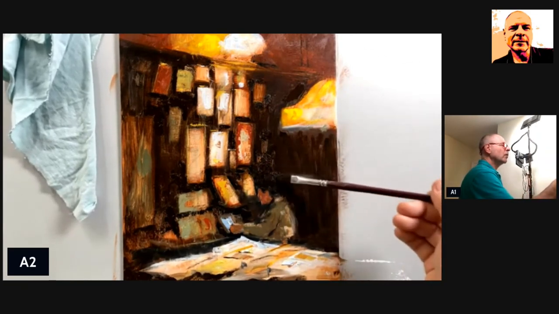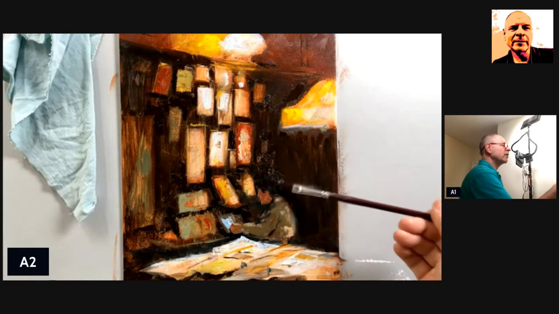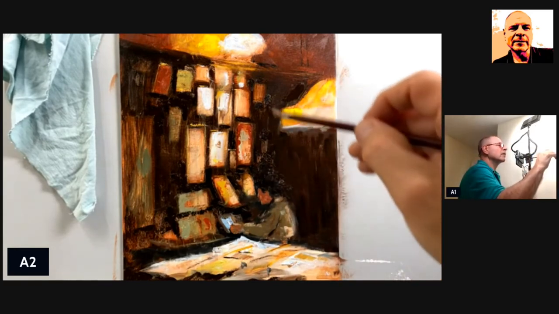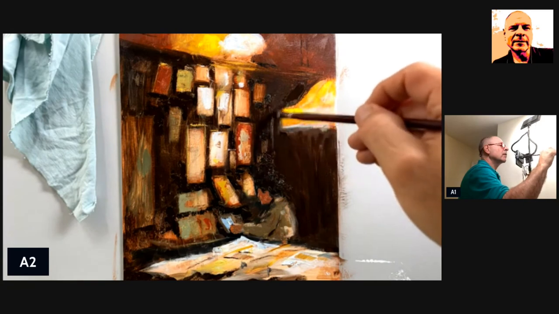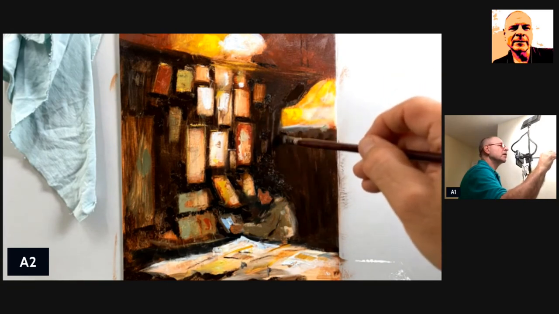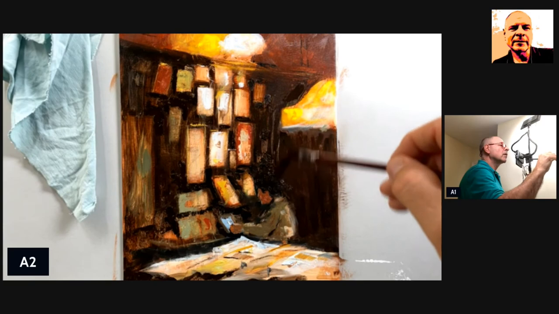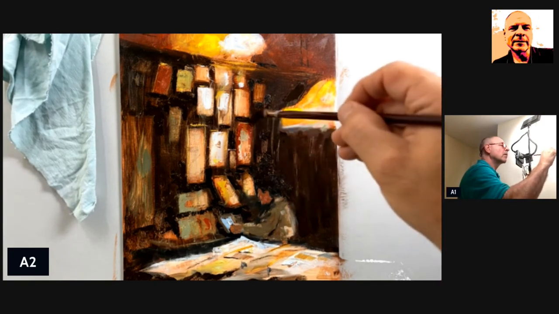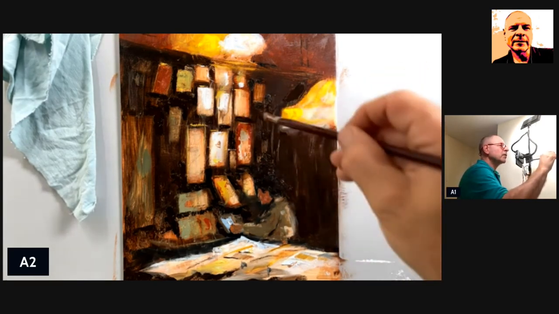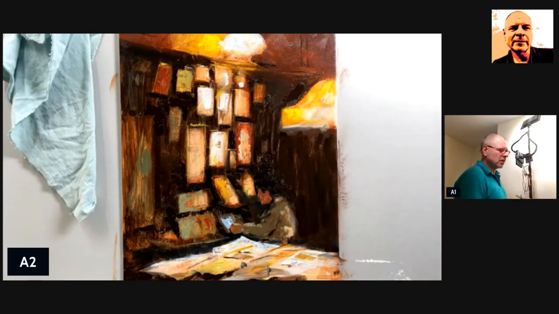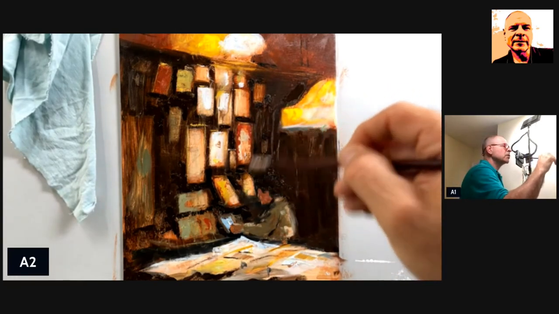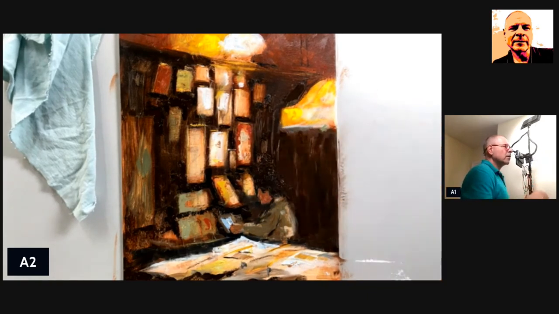I kind of like it when his head sort of disappears into the background there. So I think I'll keep that idea. I can draw the brush down this way. And there's a bit of a rhythm that comes out this direction here. Just taking a bit of paint off my brush, I can leave more brush strokes here and allow this rhythm to come across this way as well.